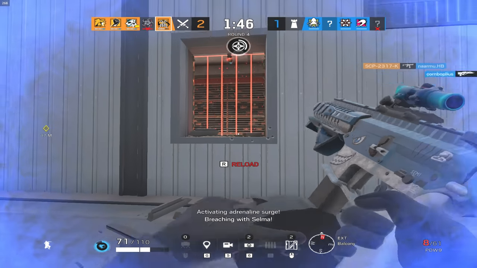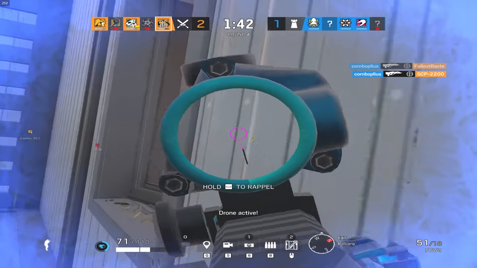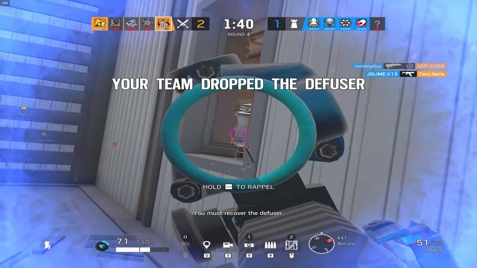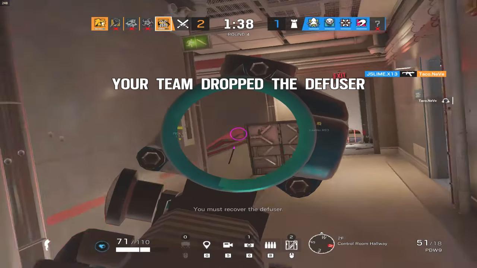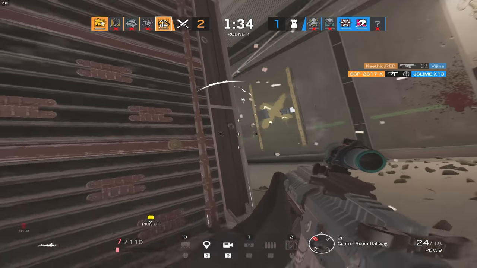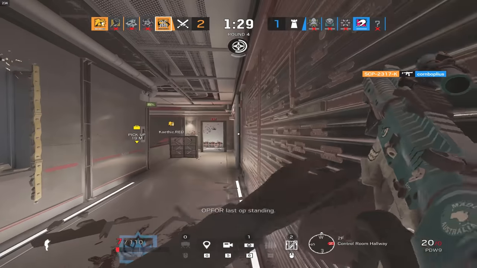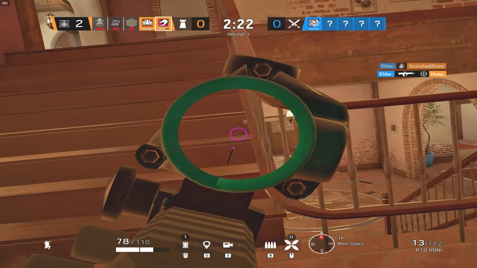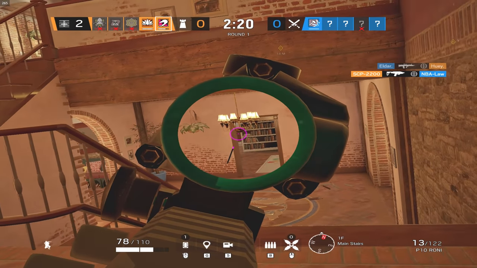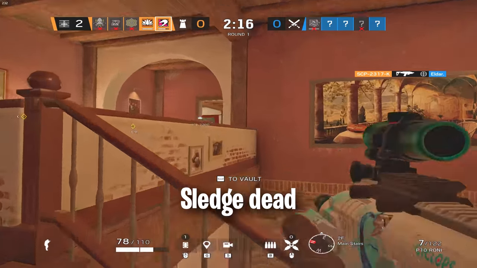Killed a Rooney. On hard left. Oh my god! Where, Vex? Hard left, recover the diffuser. I want nuke. Zof dead. I'm so talented at this game. Sludge dead from below.